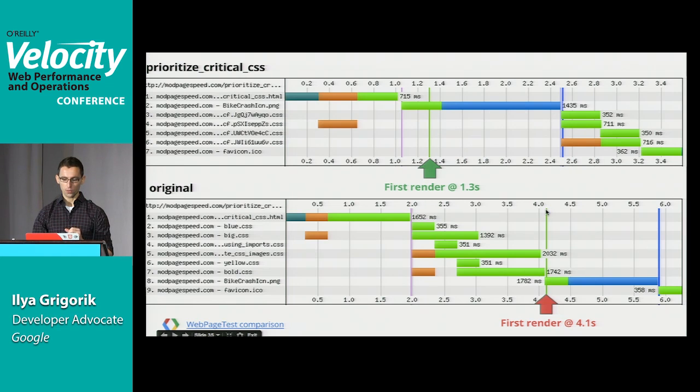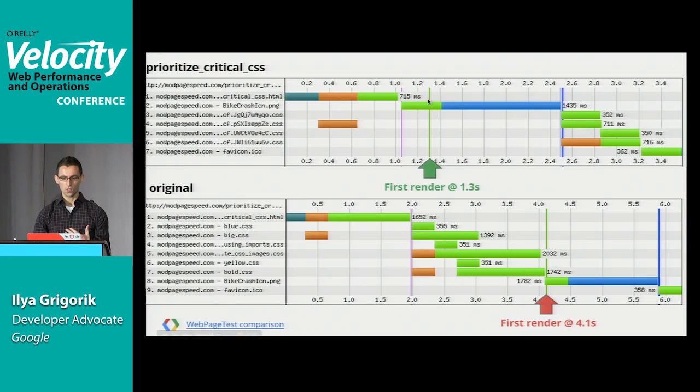And you can see that this green line, which is the time when the first render happens, on a mobile connection, is about 4 seconds in. And the reason for that is we have to fetch the HTML to discover the URLs for the CSS. Then we have to go fetch the CSS, and we're blocked on all of the CSS. So if one of those files happens to be slow for whatever reason, we have to wait for all of that to complete. Finally, about 4 seconds in, we have all of our CSS, and we can paint something to the page. If you enable prioritize critical CSS and you've inlined that, shortly after we have the HTML, we can construct the DOM and the CSSOM, we can paint, and then we can load the remaining CSS afterwards.